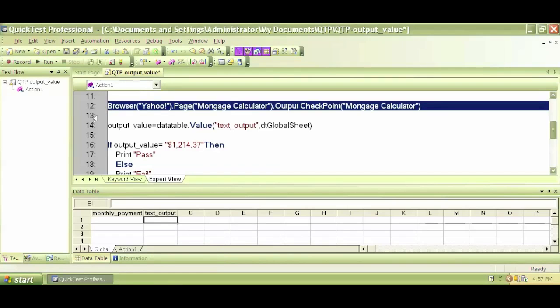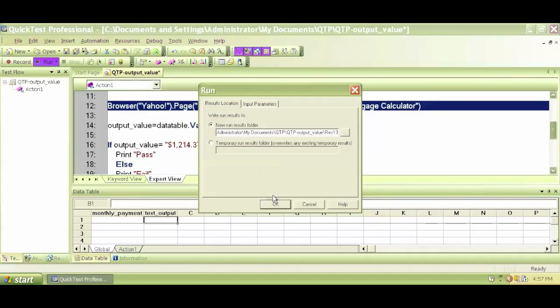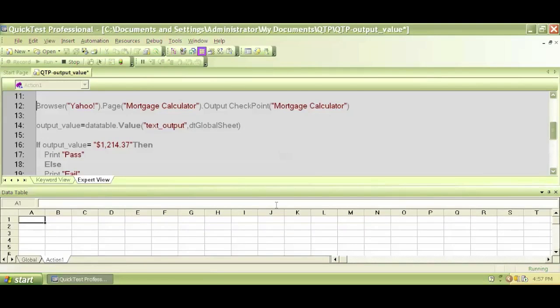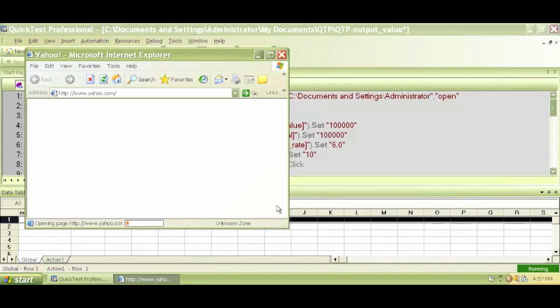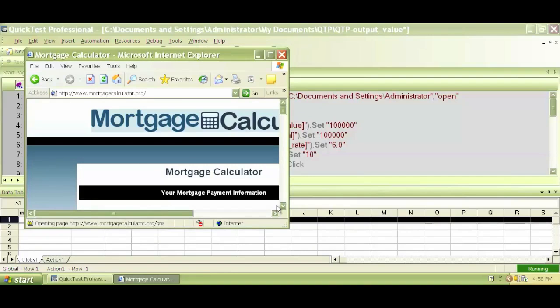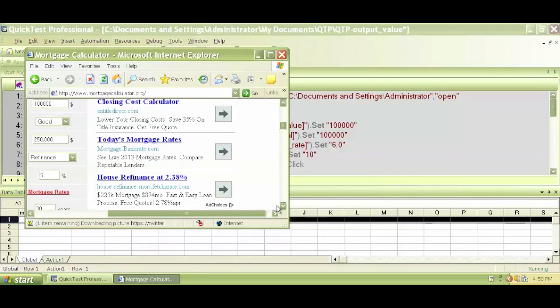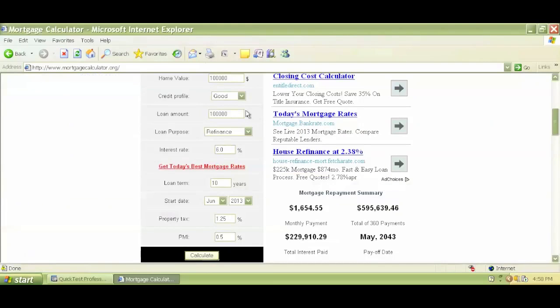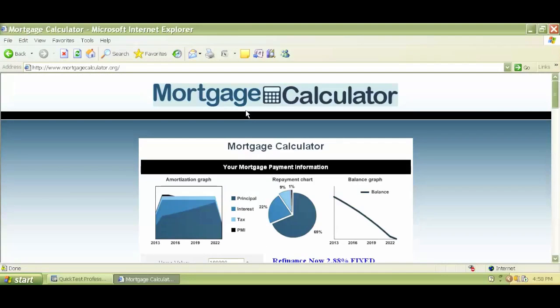Let me take off the breakpoint. And with everything cleared, let's run again. So this time it should put 6.0 interest rate, and it should check for the updated output value, which is $1,214 and some cents. So let me make it bigger. I'm going to maximize it.